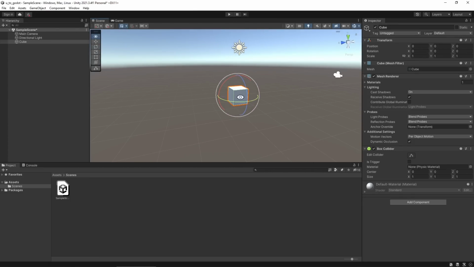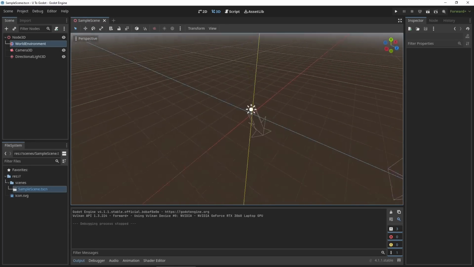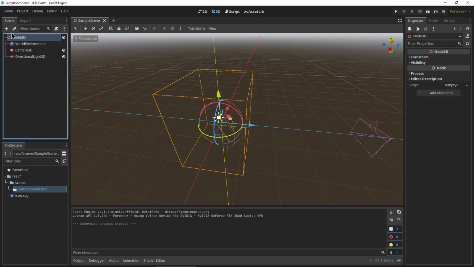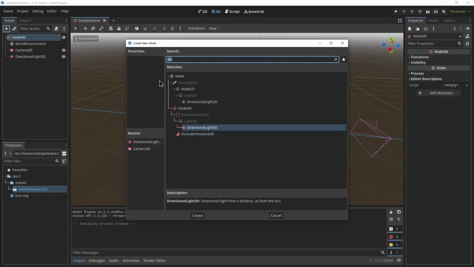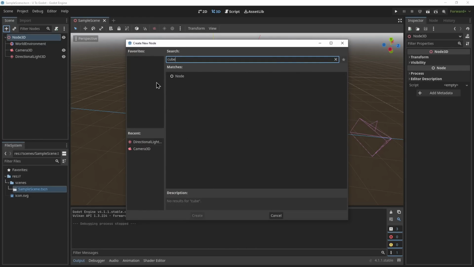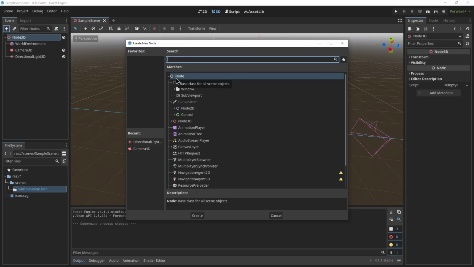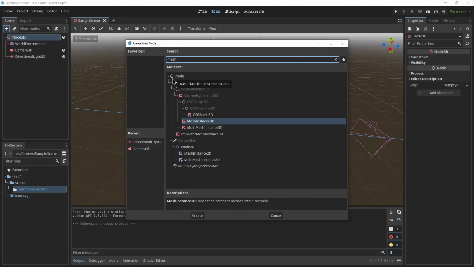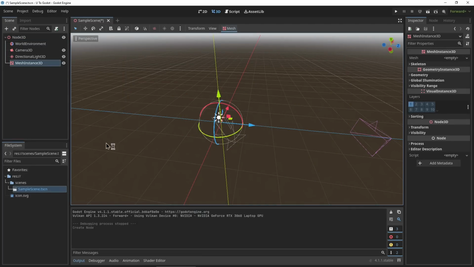And let's do the same in Godot. So just like before, we're gonna click the little plus button. And when you search for cube, there's nothing there. So does Godot not have cubes? Yes, it does. Only it bunches all the different default meshes together in this one node, the mesh instance 3D. So let's create a mesh instance 3D. And right now it will be empty because there is no mesh.